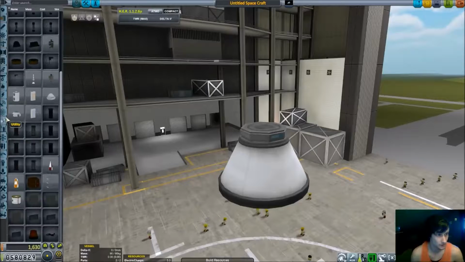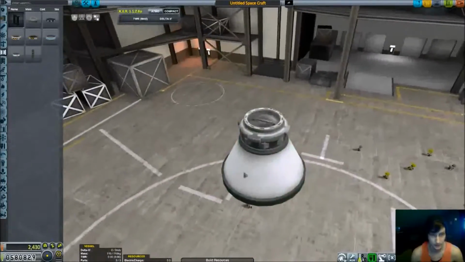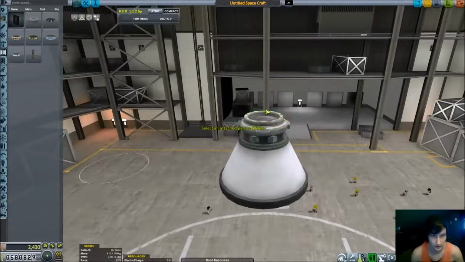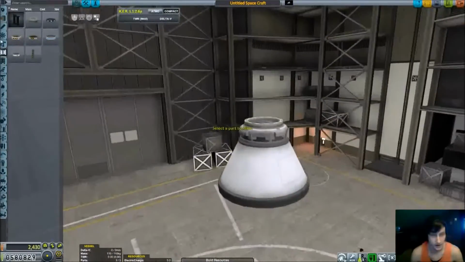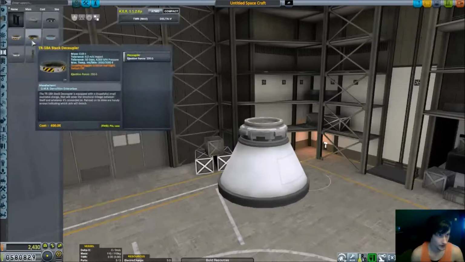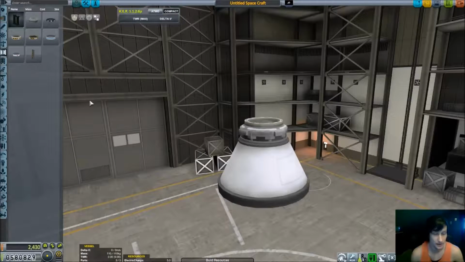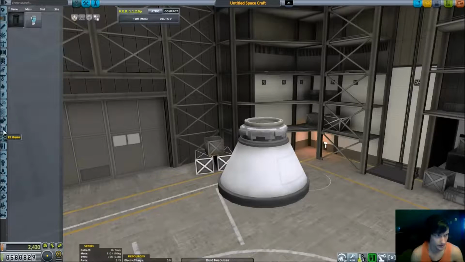We need a docking port, because this thing's just going to dock to the base. That fit better. Can I bring it down? Yeah, it looks a little bit better like that. So we have that. And on the way there, we're actually going to bring a landing can with a little bit of fuel, and we're going to crash that into the planet. I want to test that out.